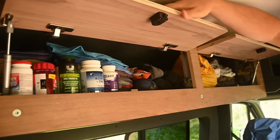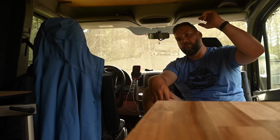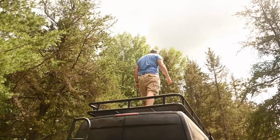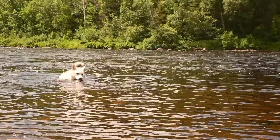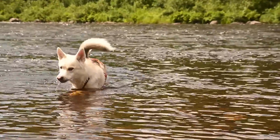Pretty much moving into it now, and that's the plan, is to just travel in this, bounce out and do a backcountry trip, because it's got the big roof rack on it, so I can put a canoe up there. I've got the garage underneath. I could probably put 2 canoes up there. I've got the big garage with a ton of gear in it right now, bins and bags and all kinds of stuff. So my whole thought on this was bounce out, do a backcountry trip, whether it's canoeing, hiking, whatever, and then live in this.